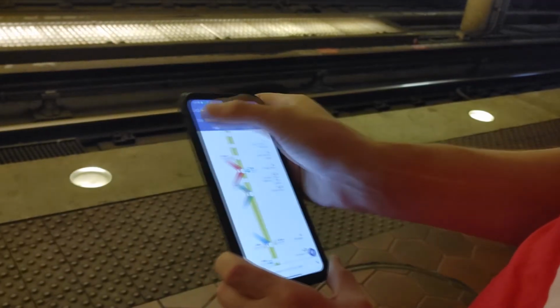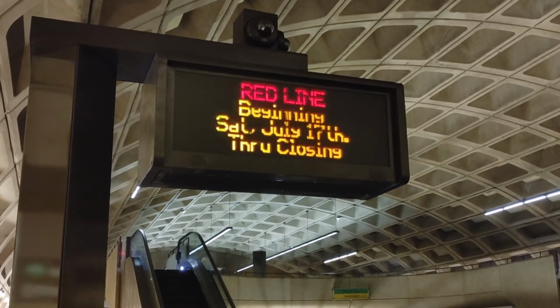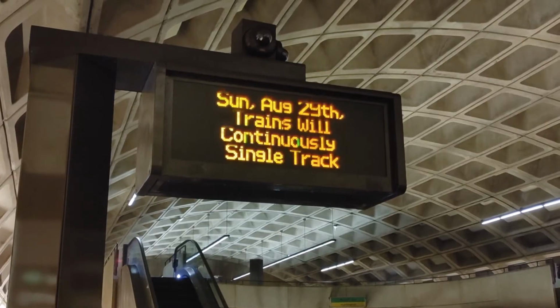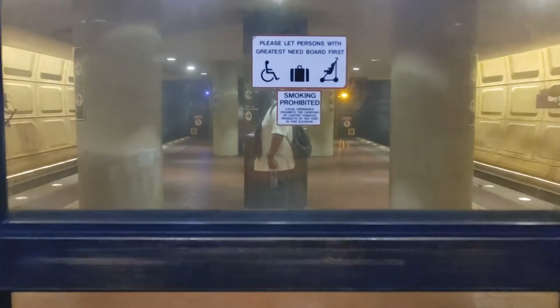First, it can tell you when to expect the next train, which is useful if you're inside of a station but not near one of the electronic boards. Or if you are near one, but it's scrolling through a bunch of announcements rather than just showing the train times. And the second is because if you need information about elevators because you're traveling with a stroller or a wheelchair, an app can really help you out.